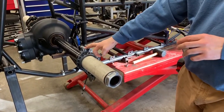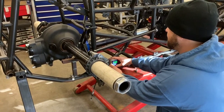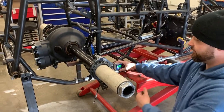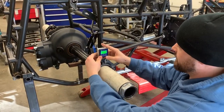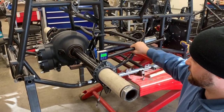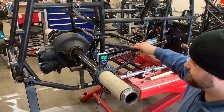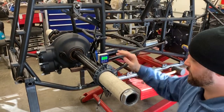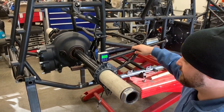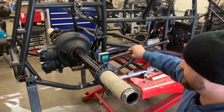Once you get your front-to-back measurement, set the birdcage. You want to square it — set your angle finder on the frame rail and adjust your radius rod to find your zero. A lot of people like to add some angle forward for a little birdcage timing. I've played with it and never really felt any differences in the car, so that's a whole other conversation and video.